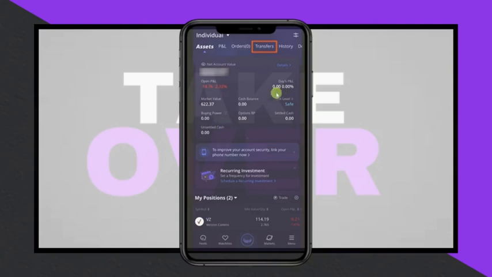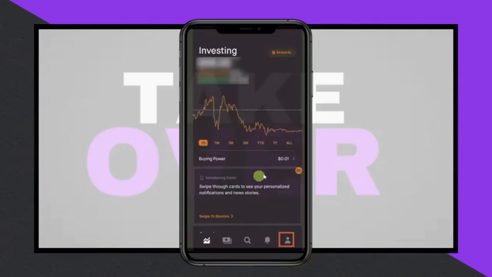To transfer stocks from one Robinhood account to another, it's essential to understand that direct transfers between accounts are not supported by Robinhood. However, there is an alternative method that can be used. Although it comes with a significant cost, the first step is to contact Robinhood's customer support to inquire about transferring stocks between accounts. If they are able to facilitate the transfer, it will be the most cost-effective option.